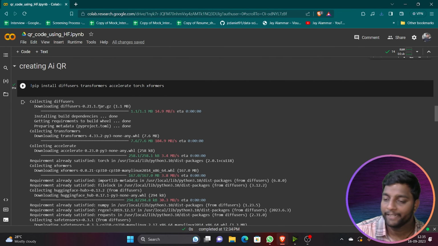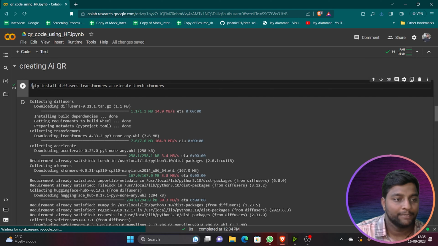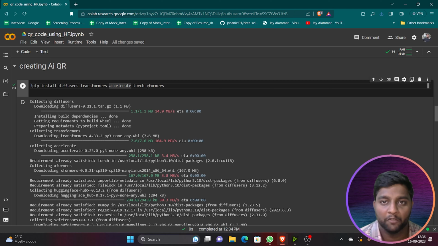Now, when we are creating it with AI, there are some requirements which need to be installed, like how we installed the QR code library. Like that, we have to install diffusers, transformers and accelerate, and then torch and xformers. These are some NLP libraries and computer vision libraries which we normally use in our data science field to work with various data sets.